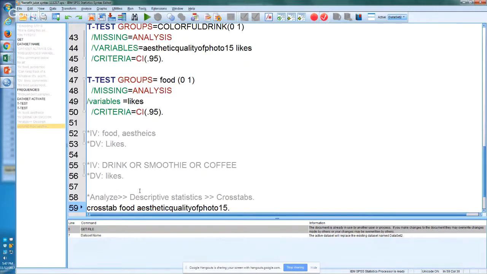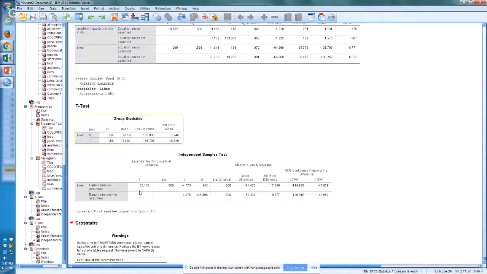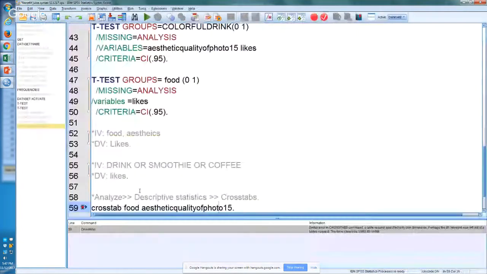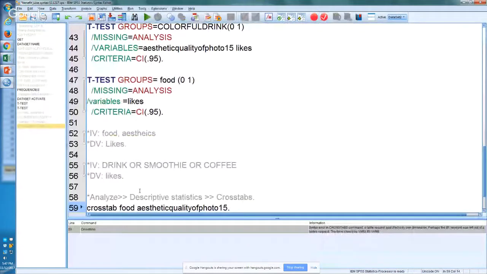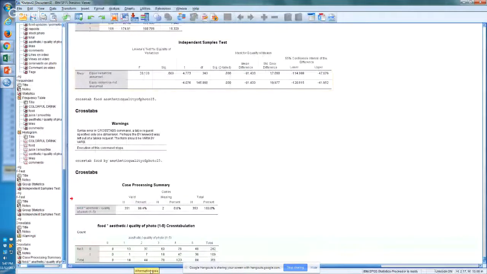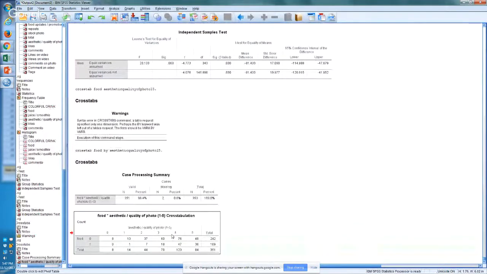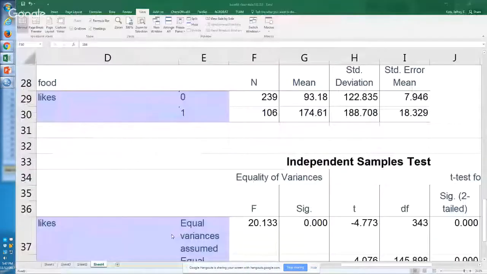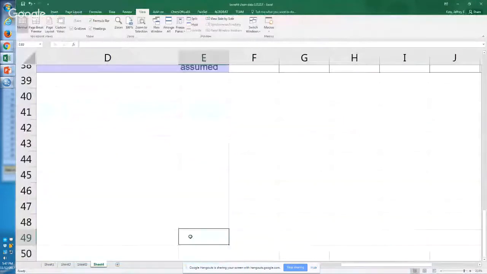But I run this line right here. Oh, you have to put the operator by in here. Well, we'll see what we see.